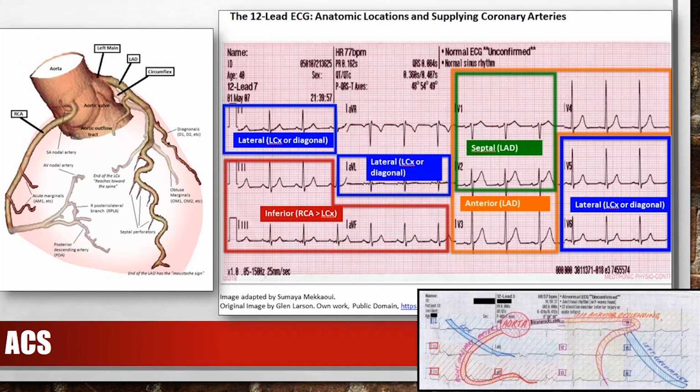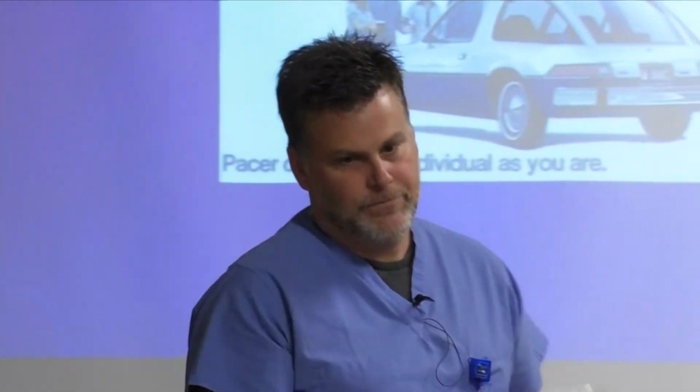And then for the lateral wall MI, you take your fingers and put them on 1 and AVL, and V5 and V6. Okay, just like this, boom. And there you got your MI leads down. If you can just remember those things, and if you've written that down, you'll get a huge portion of the MI questions, which invariably show up.